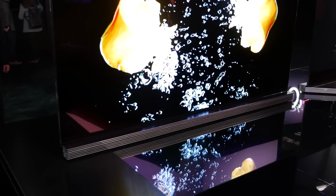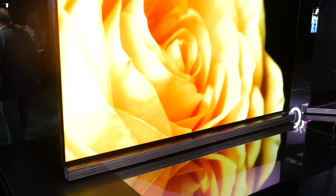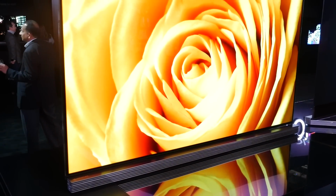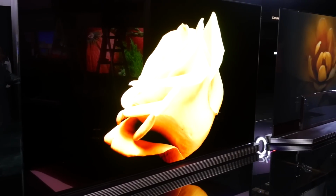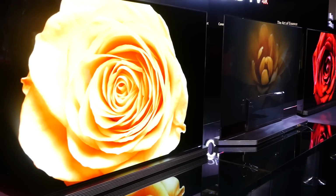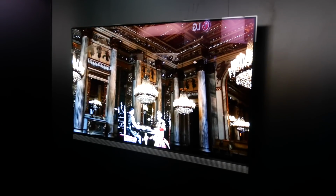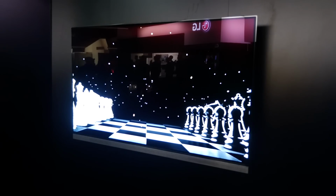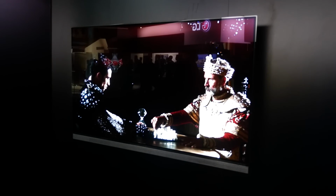But within the TV world for OLED this year, we have our G6 flagship model, which is a 77-inch and a 65-inch, a super premium TV, which focuses not only on the great picture virtues of OLED, but also some fantastic design. That G6 model is also supported with an E6 model, which is again a super slim, very sexy looking OLED TV, followed by a C6 curved OLED 4K screen and a B6 flat 4K screen as well. So OLED's a massive part of our lineup this year, and it's a big focus point for us.